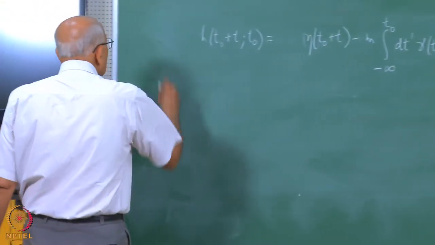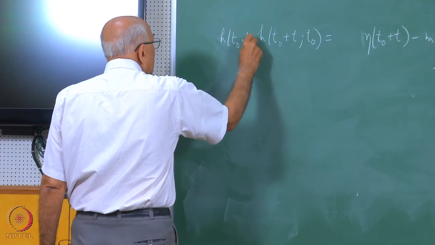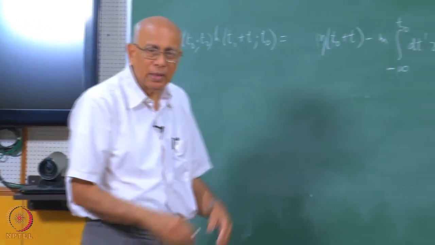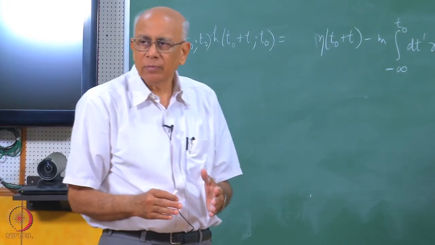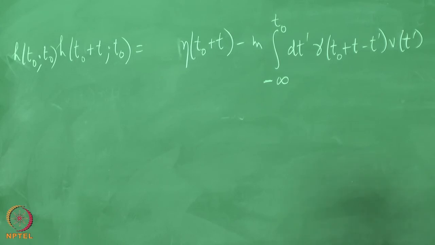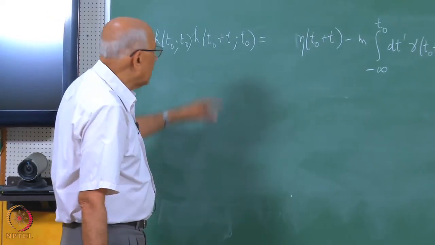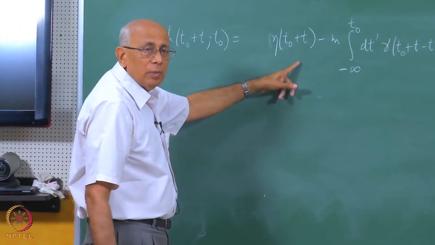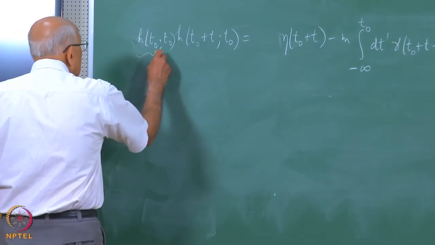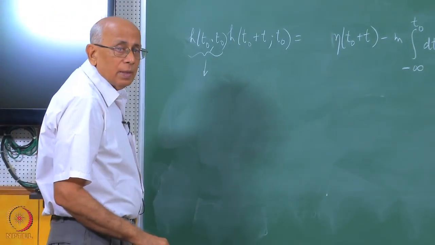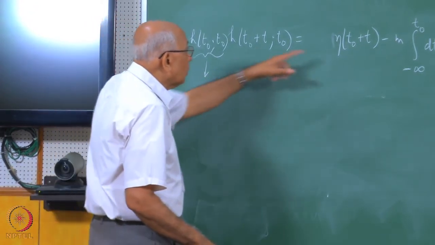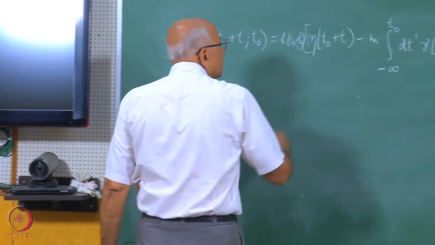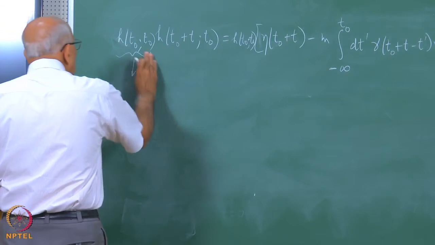Now let's multiply this by h of t naught. Just as I pre-multiplied by V of t naught, I multiply with h of t naught. When I found the velocity autocorrelation, I took V of t naught plus t, or V dot for that matter, from the Langevin equation, pre-multiplied by V of t naught and took averages. Now I want to find the correlation of the noise with itself. So I have h of t naught plus t and h of t naught here. I multiply on this side. That's equal to this term here. But for this term, I can substitute from the Langevin equation. I have done so for this quantity, so it must be multiplied by h of t naught on this side. But what is this fellow, this guy here?